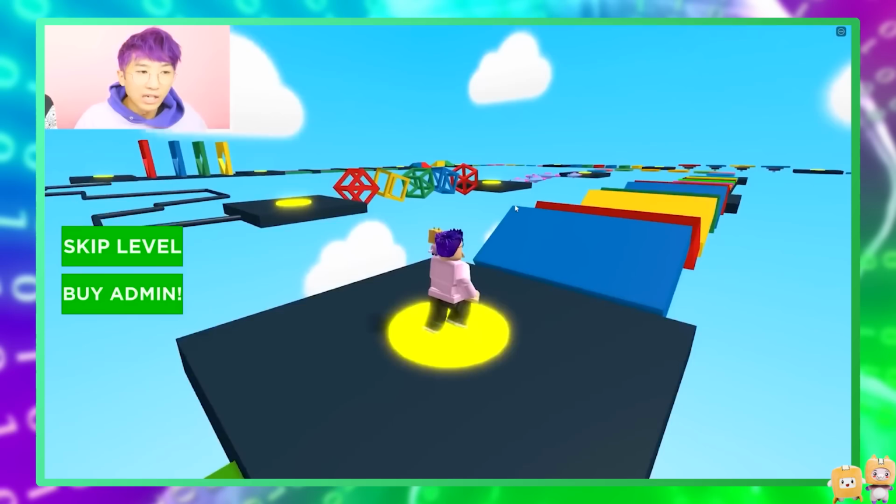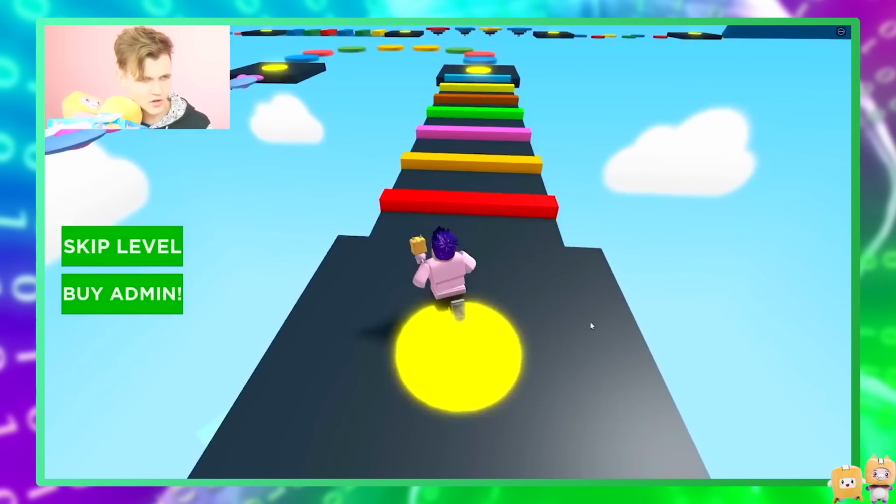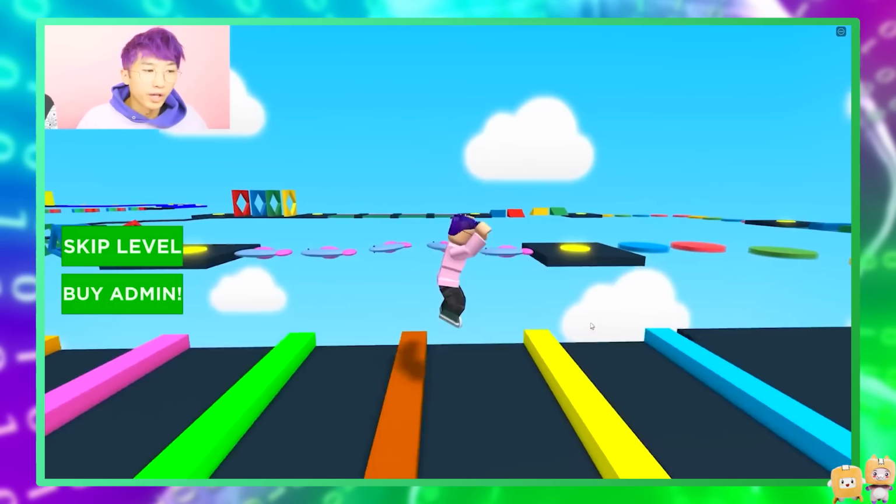I'm worried it's gonna get too fast and it's gonna be too hard to control. Yeah, then you can like try skipping stages and stuff. Okay, guys, this is gonna be awesome. And you can buy admin commands. Oh, cool. Might have to buy those and use them on Adam at the end. No, don't do that. Okay, now these jumps are really hard because our speed is not normal yet.